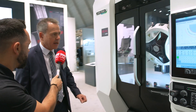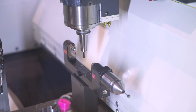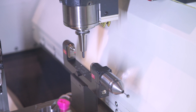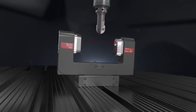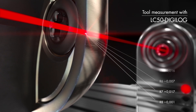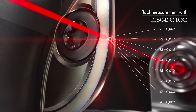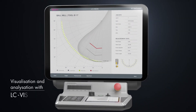Can we start off with TC Vision? Let's go to the machine. TC Vision is a software that works in combination with our LC50 DigiLog, our fifth laser generation. The main benefit for the customer is that the software, LC Vision, runs directly on the panel of the machine tool.